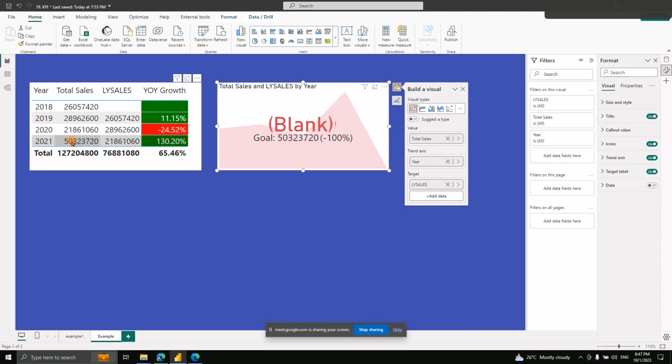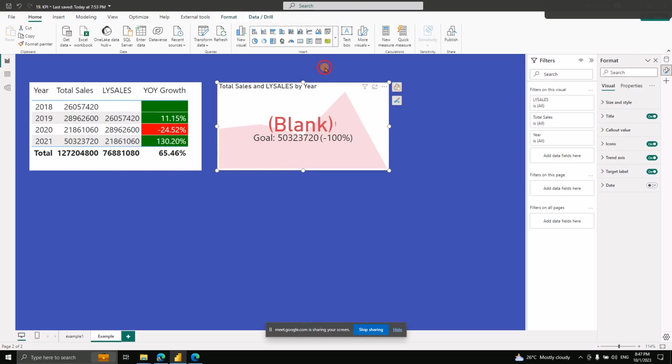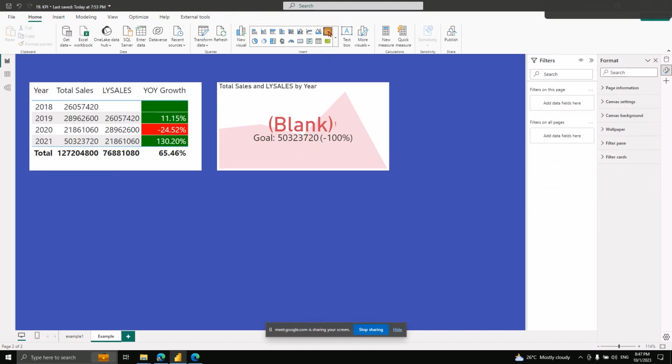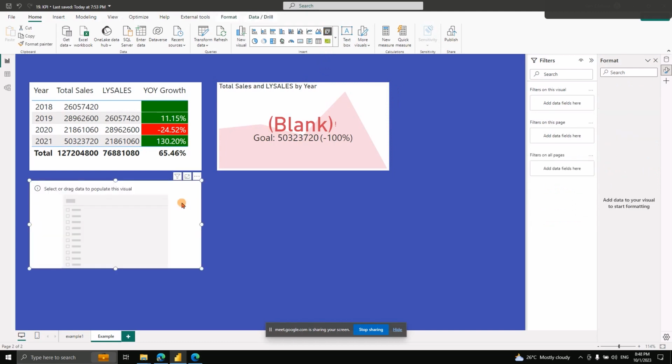Second thing is this 2021 we have this total sales, because in the KPI visual it will show the end value as the goal, right? For the end value as a goal, the value it is not provided. So what we could do is we can bring in the slicer in order to view the data appropriately, right?